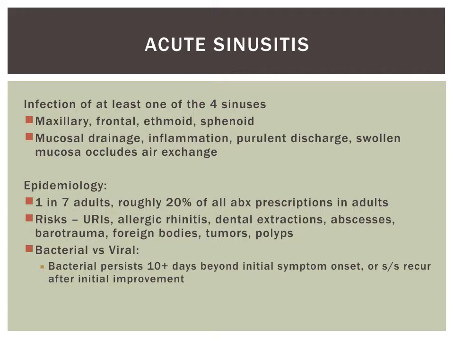Risks are listed. Most of these are subsequent to URIs. It's important to understand the difference between bacterial versus viral. One of the classic presentations is someone who tells you they've had these symptoms and it looked as if they were resolving on their own, and then suddenly became worse. And that's a classic bacterial acute sinusitis.